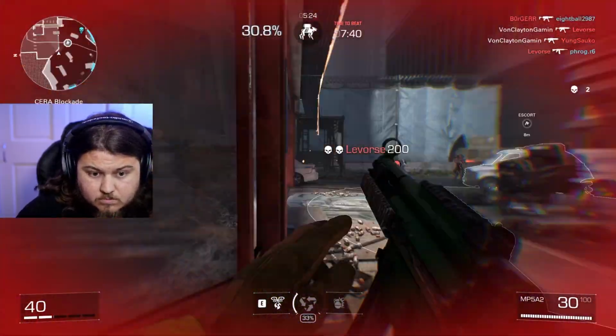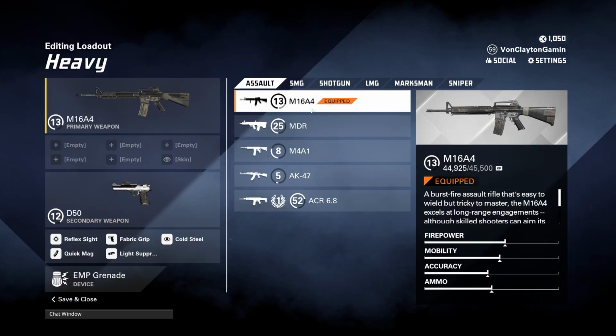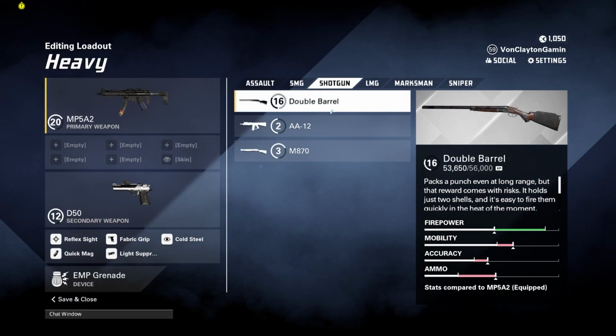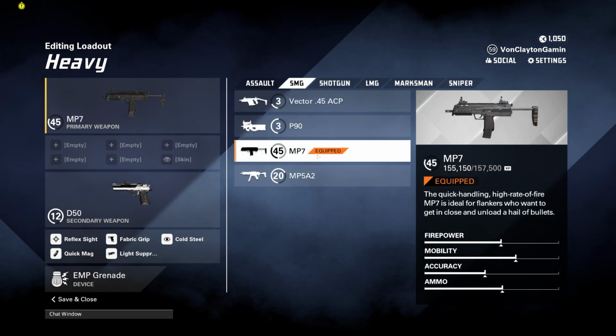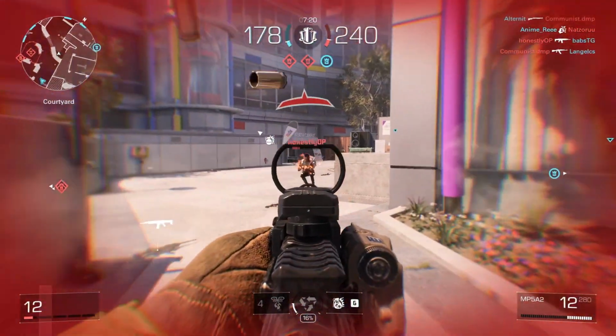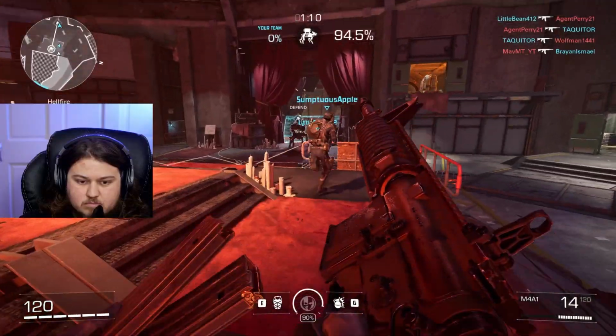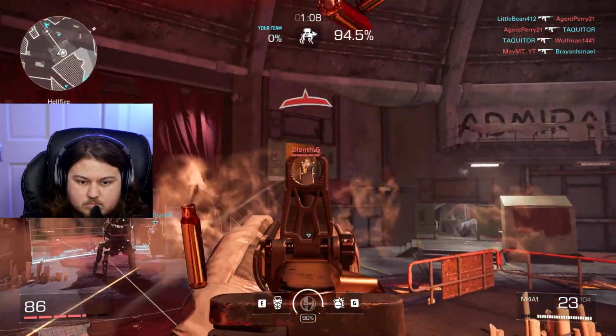So let's start off by talking about the guns. All of the guns are familiar platforms such as the AK, the M4, the M16, double barrel shotgun, Mosin Nagant, MP7, etc. They're mostly based on real guns, and chances are if you've played any first-person shooter, you're somewhat familiar with how these perform. The actual meta of the guns is where things get switched up a little bit.